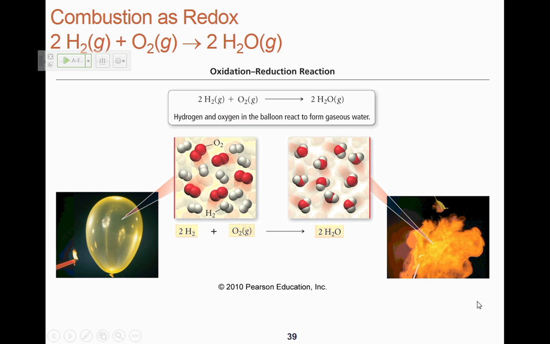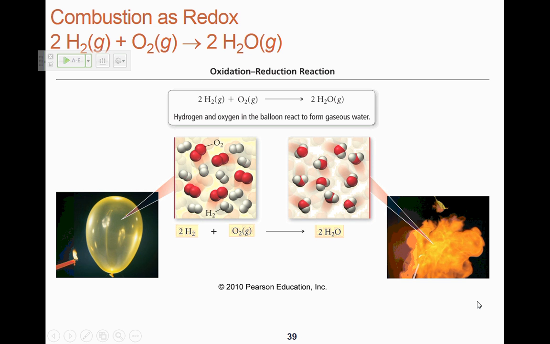So combustion is, in fact, a redox reaction. And we've looked at combustion a little bit. We have some sort of compound here. We're showing 2H2 gas. We've seen this with our carbon-containing molecules as well, reacting with O2 to form, in this case, H2O, and that does involve a transfer of electrons. So that's, of course, combustion of hydrogen gas.